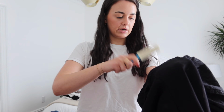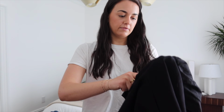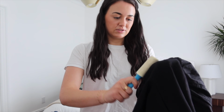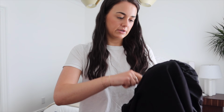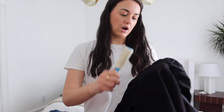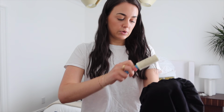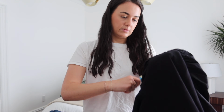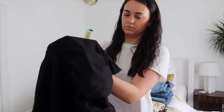I'm also going to a true consignment store that my friend recommended because I have a couple pairs of Gold A jeans and stuff that I just know I'm not going to be happy with the price that Plato's gives me. But Plato's is such a good way to get rid of a ton of clothes. If your option was true thrift store donation, I always drop it at Plato's first and see if I can make a tiny bit of money, especially if it was stuff I was just gonna purely donate otherwise.